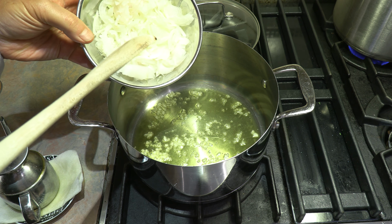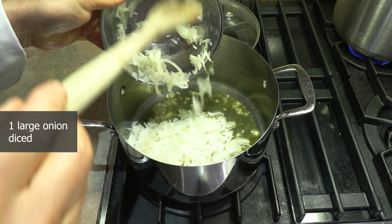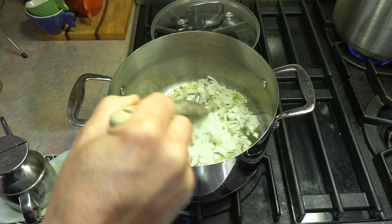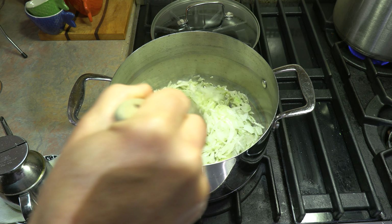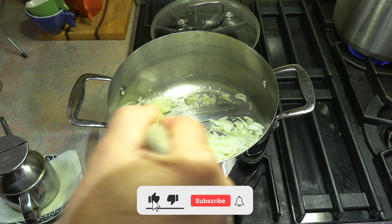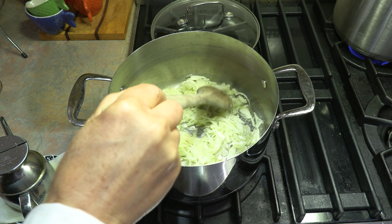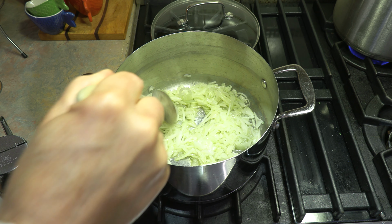Now what we're going to do is we're going to add 1 large onion that's been sliced and diced. Now you can use any onion that you like. However, if you have a sweet onion like a Vidalia, that would be ideal. But again, this recipe, as long as you have 1 large onion, you're good to go. Okay, so what we're going to do is we're going to mix this all up and saute these onions again on medium heat just until they're nice and soft and translucent. So that'll take a few minutes. We'll just let that slowly cook.